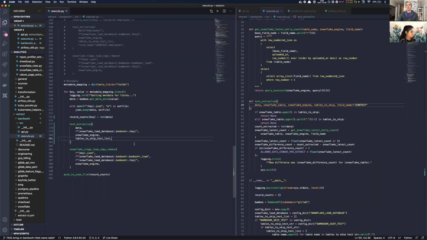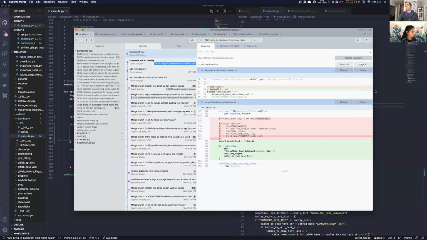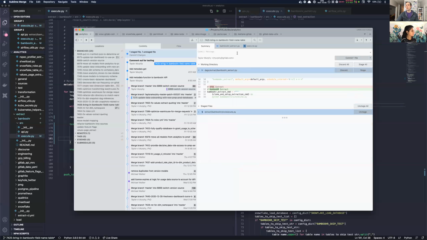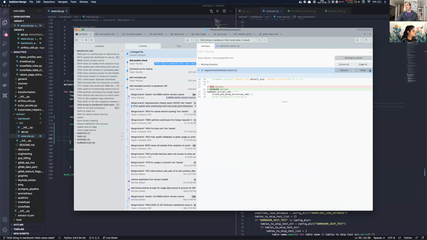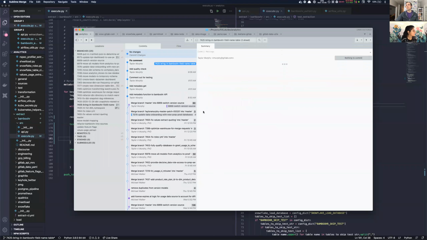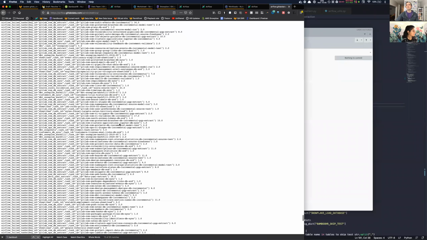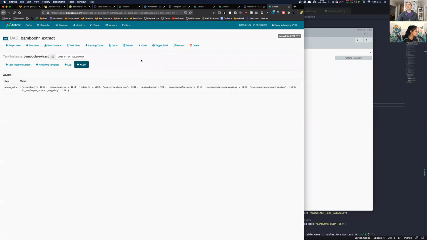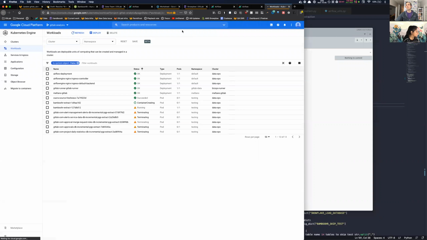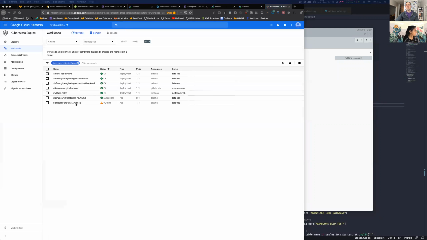Okay. All right. So let me commit this real quick. So, add quality check, and then, all right, I'm going to run this and see what this is doing real quick. Clean this up. Cool, we got another hour. So we're almost done with this one.